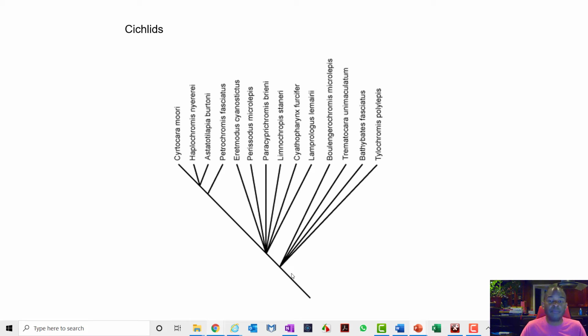Cichlids are very interesting because they don't rely on allopatric speciation, they rely on sympatric. In sympatric speciation, since they're all in the same lake, they found different parts of the lake to live in, which caused a speciation event to occur. And so we can use this phylogenetic tree to show the relationship. We see that these two here are closely related. You see that this one and these groups over here are not nearly as closely related. There's a much more distant ancestor.